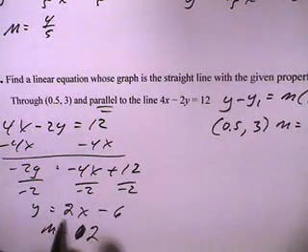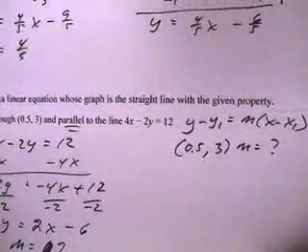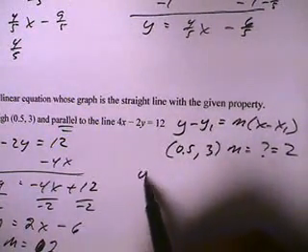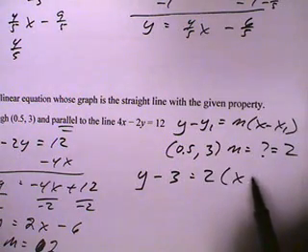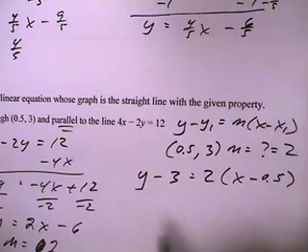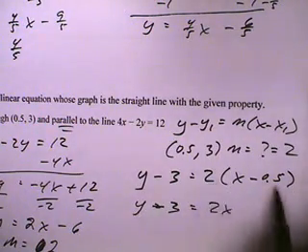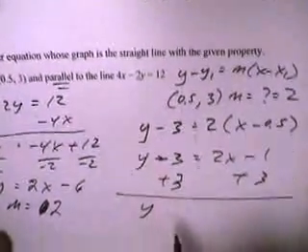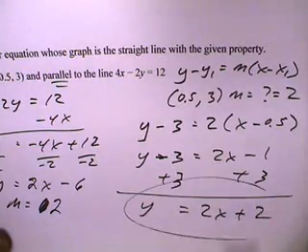Alright, so again, y equals 2x minus 6. That means our slope is 2. So we're going to use the slope of 2 over here, and then create the equation of our line. So the opposite of y will be -3, the slope will be 2, and the opposite of x will be -0.5. Now I distribute my 2, I get 2x, and 2 times -0.5 will be -1. Add 3 to both sides, and I end up with y equals 2x plus 2. And this is the equation of my line.